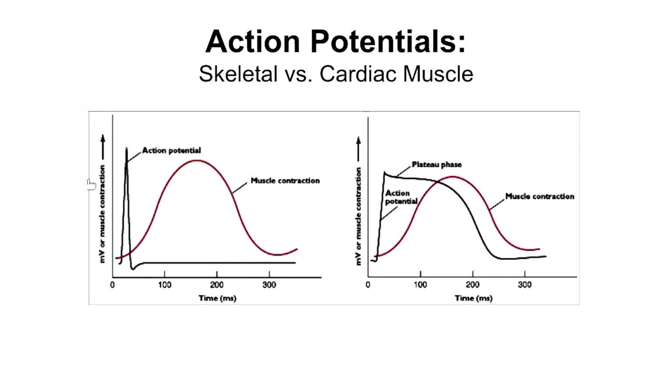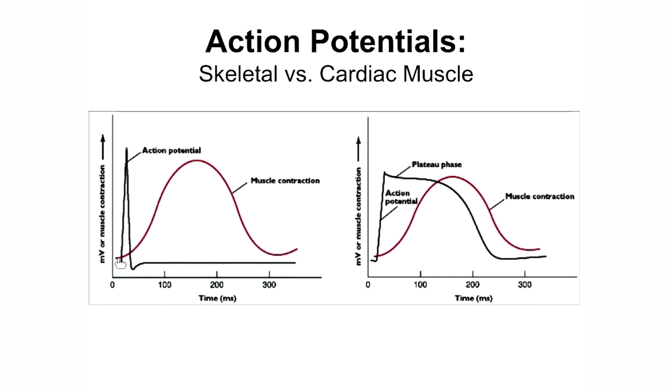So if you look at these diagrams here, what I want to do for a minute is just focus on the diagram on the left, and what we're seeing is an action potential in a skeletal muscle. So you may remember from 227 that an action potential consists of a depolarization, so I'm running my finger across the depolarization here, followed by a repolarization, and that depolarization plus repolarization is, again, what we refer to as an action potential. And the action potential is the actual signal that tells the skeletal muscle to contract.